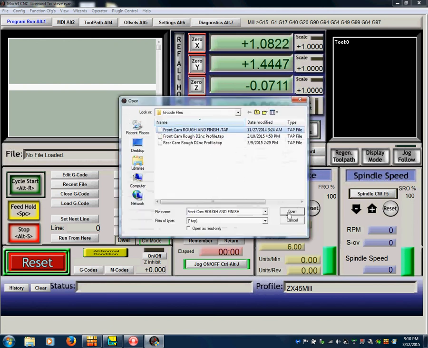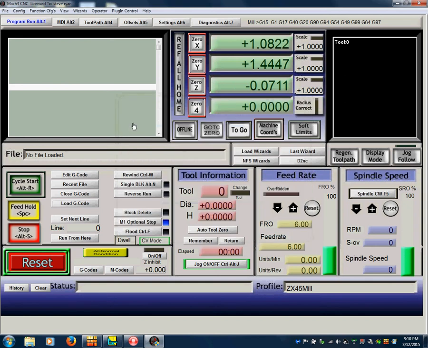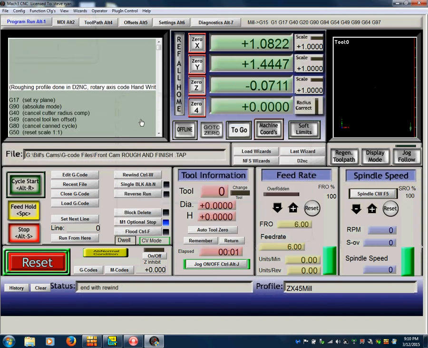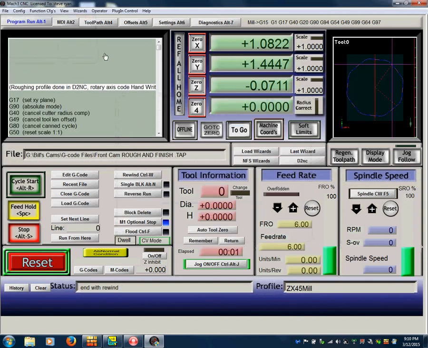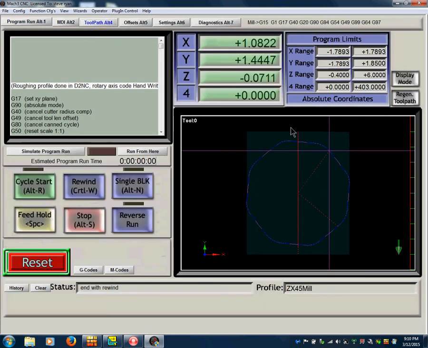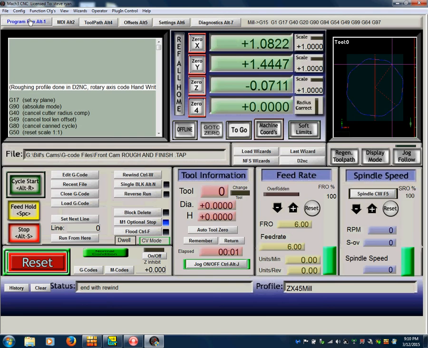All right. I'm going to go to toolpath. And if you look, this first part that you're looking at is the roughing only. And actually the hand coding is sitting on the same plane that you're looking at right here. Let me zero this and regen. I should have zeroed to start. Okay. Now I'll go to toolpath and click regen. All right. This is looking down on the roughing profile.